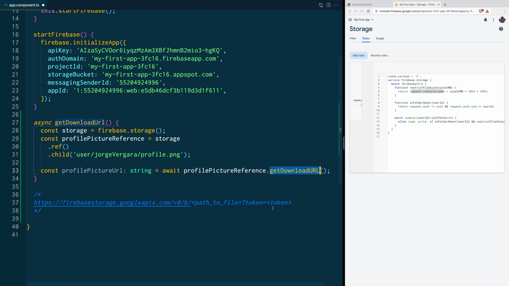Also, remember that there are files you want to have public, as in images you're displaying in your app and things like that. So don't block public files from download. Whichever route you take, either using this getDownloadURL or storing the URL in the Firestore database, is up to you. I usually prefer the second one, as if I have the download URL stored in Firestore, I can always access it even if offline. And I can cache the image to make sure it works.